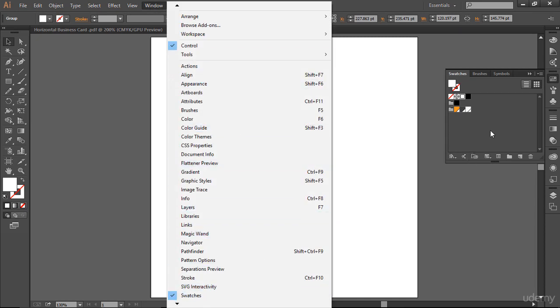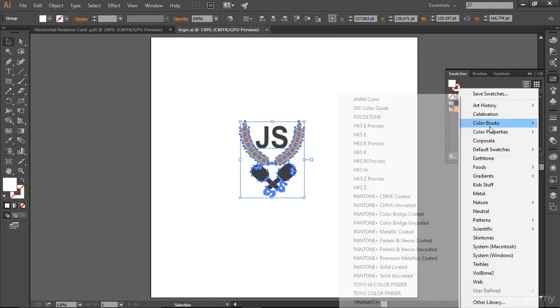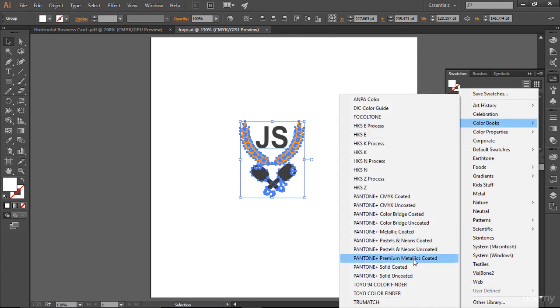Great. Here you can see I told you that I'm using this color book, Pantone Solid Coated. Now I switched to Pantone CMYK Coated, and the only reason I switched is that I want to use a specific color, and I found it in CMYK Coated. This is the exact same color I wanted to use. In this case the other one was a little bit closer, but this is exactly what I wanted, so that's why I chose this one. And it's really fine if you're using any coated color here.